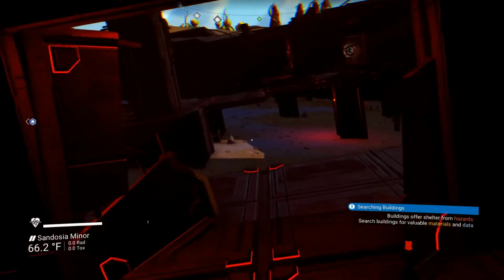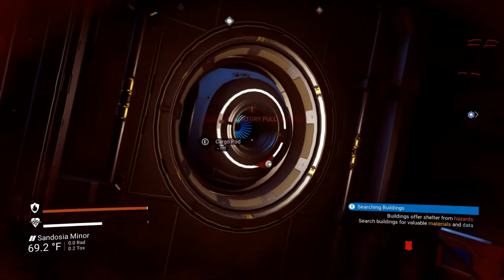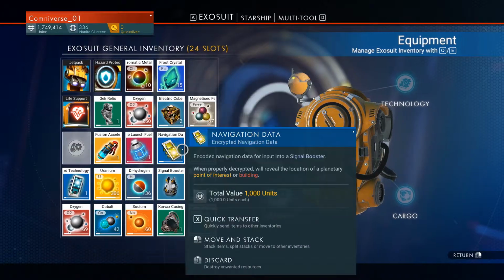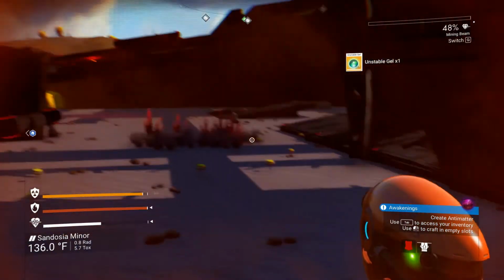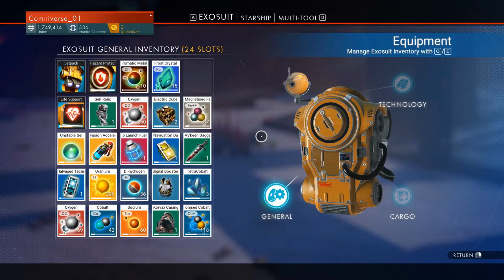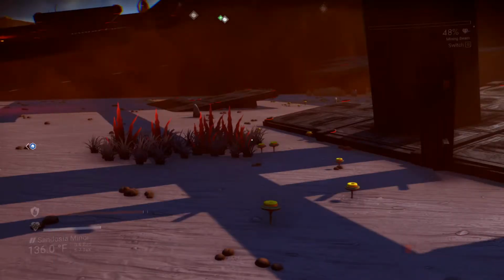And what do we get? Hello? Oh. Okay. Let's go ahead and get rid of that, as we don't need it. Unstable gel. So that's not the one that we want to get to. Let's see how much chromatic metal we have left. It looks like we only have 10 of that. So, let's see, cadmium, emerald, indium, copper. Interesting. Okay, so we're not going to be able to open any more of those.